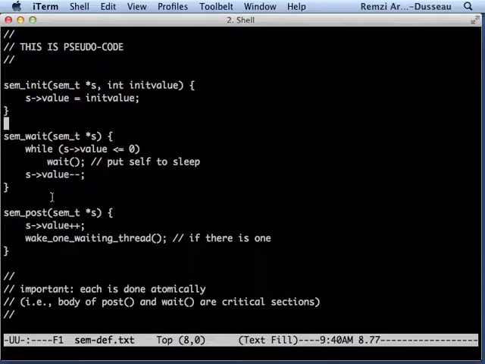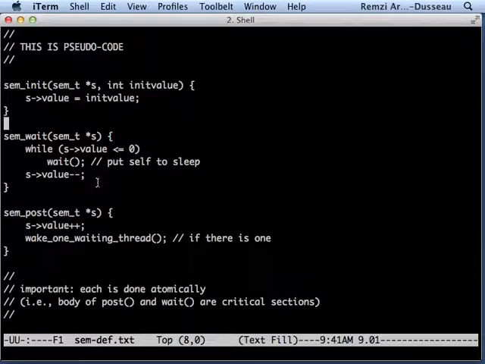And this should, again, remind you of some things we've seen before at some level. It's similar to other things we've seen. But in post, what we're doing is we're simply incrementing the value and then waking a waiting thread, if there is one waiting. Okay? Now you look at this kind of code and you're thinking, oh, multiple threads are calling into it. I might start to feel a little concerned.